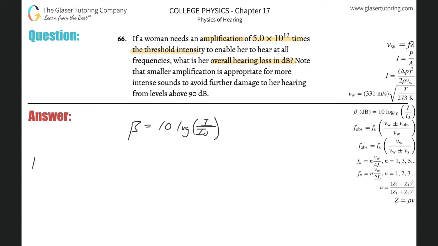Now it tells us that the intensity that it's going to need to be amplified to is 5 times 10 to the 12 times the value of the threshold intensity. So now what I can do is basically just take this and plug it in, right?